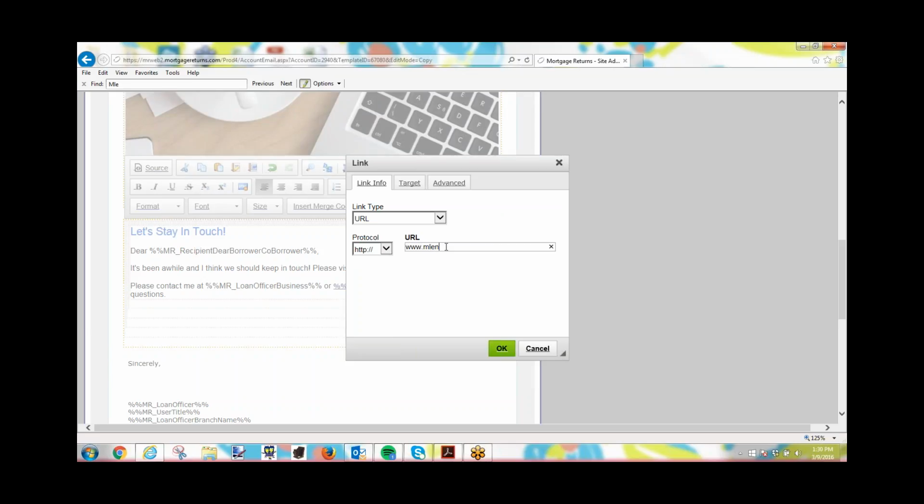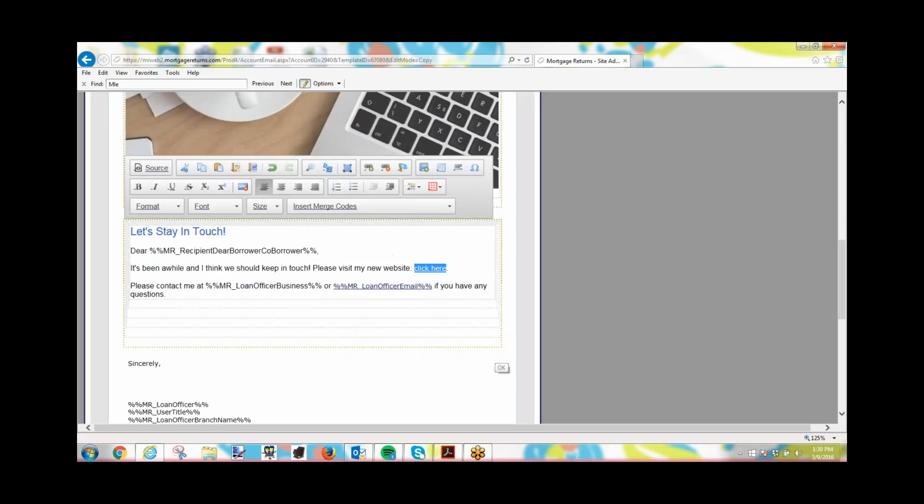So maybe I want to just send it to mlent.com or something. Hit OK. That's nice. And that'll hyperlink that for you. So if they click there, it's going to take them to that hyperlink. So if you're wanting to insert maybe any videos or redirect them to any sites, we can do that in there. Just remember to use that link button.